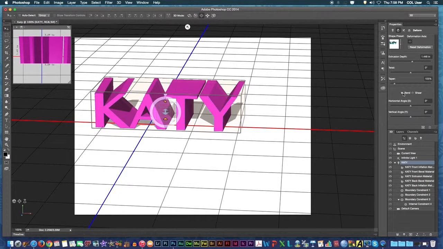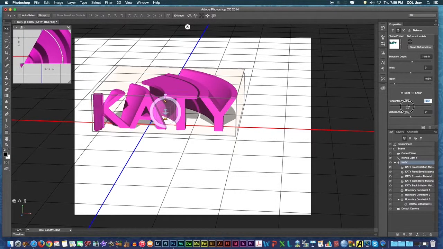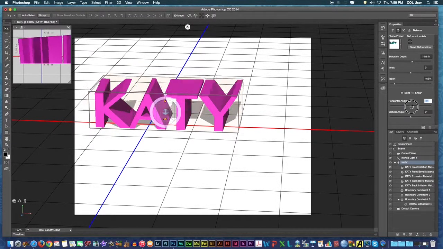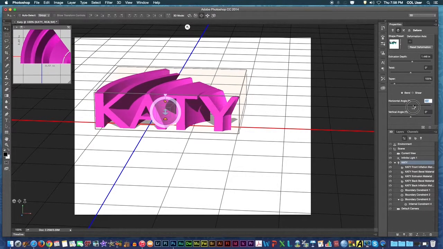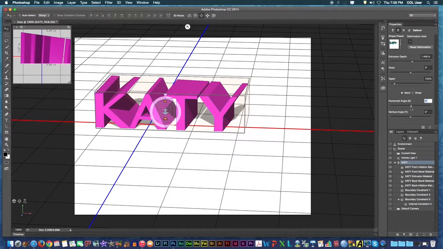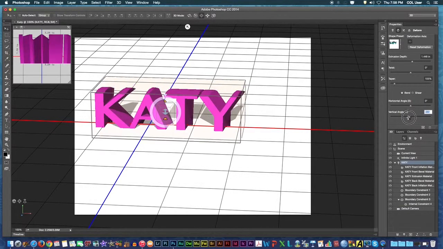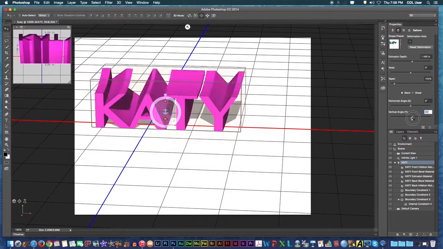You can also use this one over here for bend. And bending along the x-axis, you can bend the extrusion left and right. And along the y-axis, you can bend it down and back up.